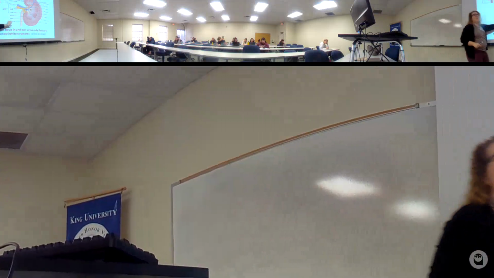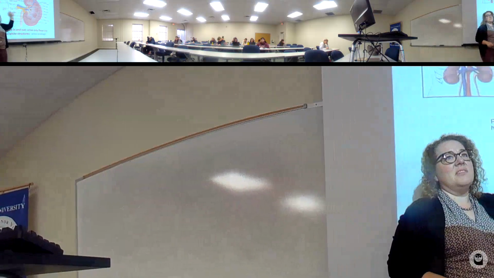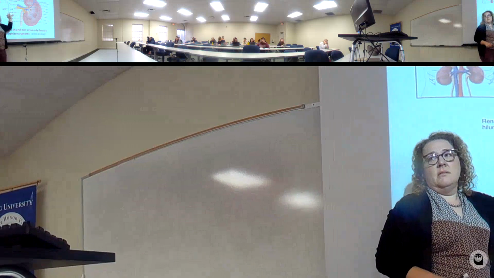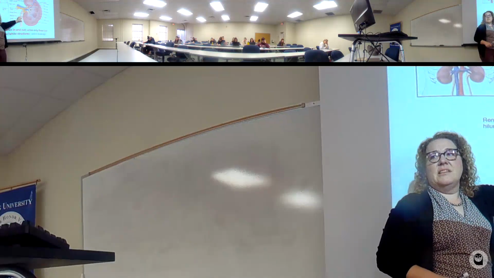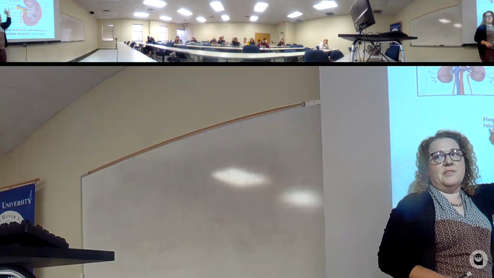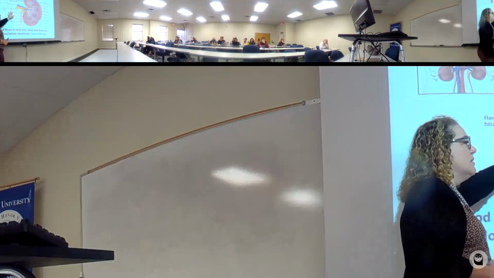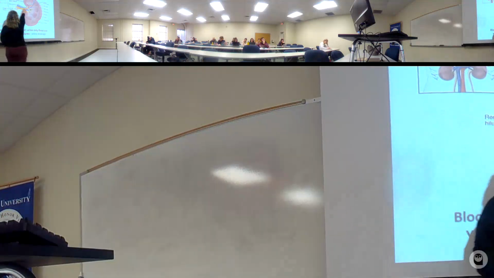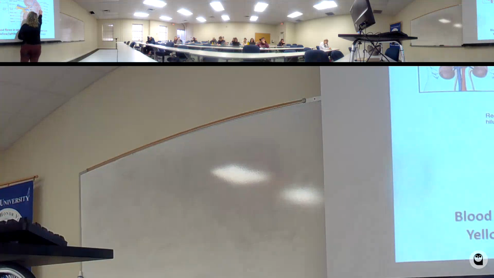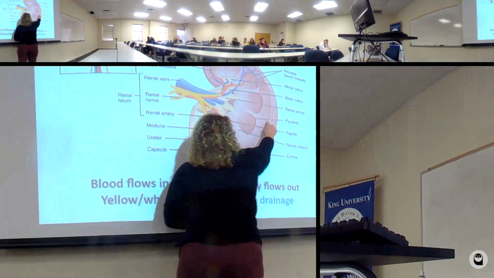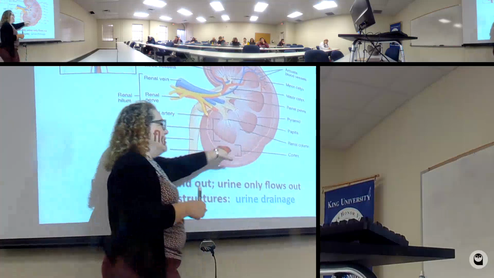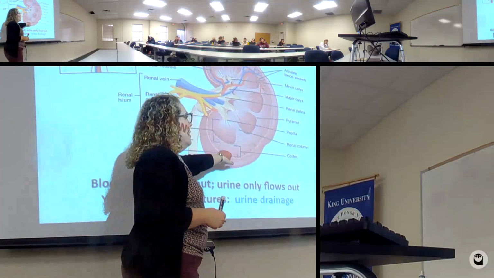So this slide, I have added this back in. It's the same slide that you've got previously, but you don't have one in this spot. You just have it a few slides back, and I wanted to put it again here. So we've got blood coming in. Blood spreads out to the cortex, where you've got renal corpuscles out here to do filtering.